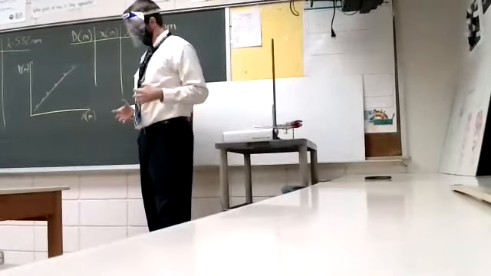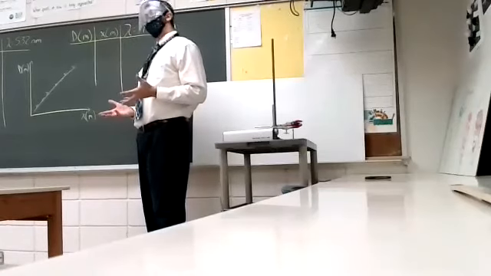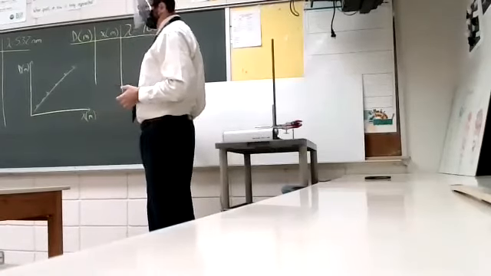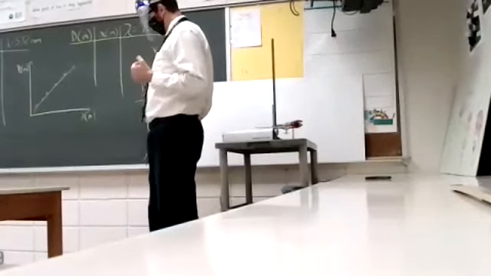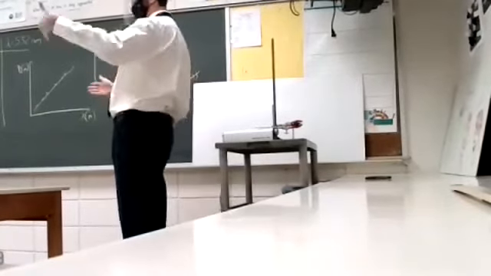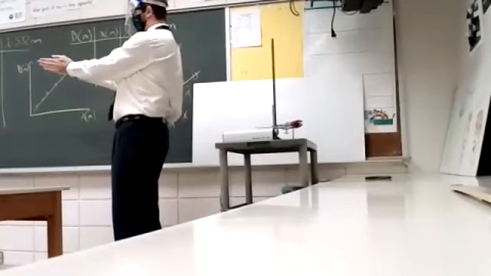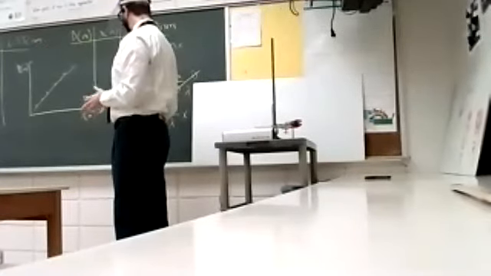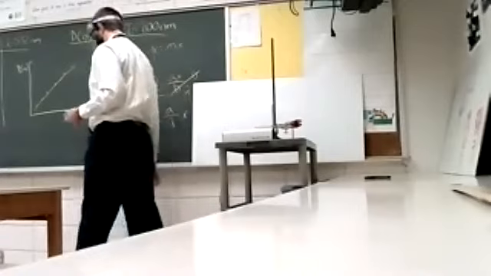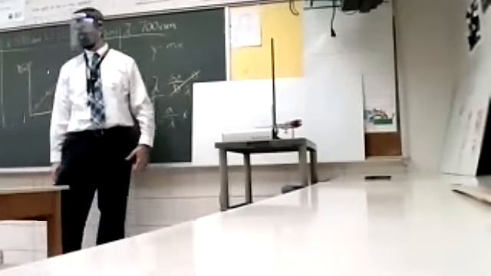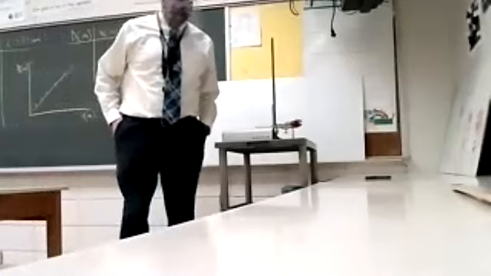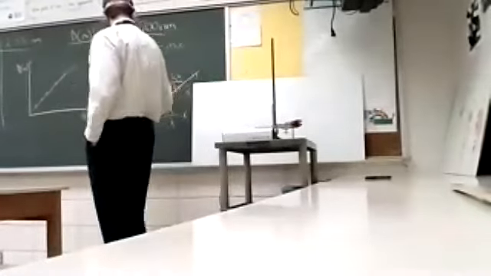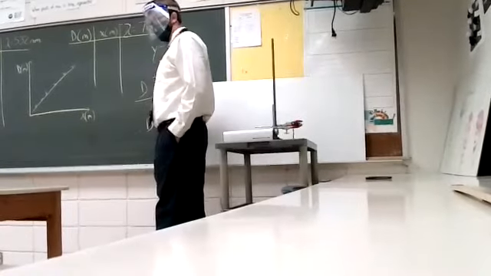There is a separate equation for diffraction gratings that's identical to this, but we usually write it in terms of angle. As the laser goes through, it spreads out, and there's an angle theta that it spreads at. So we usually write the diffraction grating equation in terms of that angle theta, and we'll talk about that tomorrow or Friday. Okay, so that should give you a good idea about how to move forward with the lab work. Again, the claim is going to be a, the distance between the slits.